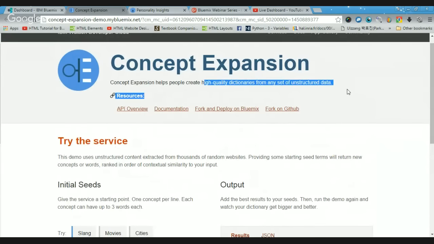And the use of this is really very vast, because when you go to real time scenarios in a company, when you try to do sentiment analysis, let me take that example. Suppose I'm reviewing a product, people type various sentences like the product is cool, the product is amazing, the product was very cool, very good, it was very helpful. So these words are all different. Most people have different ways of interpreting sentences. So taking a dictionary of all these sentences is very helpful. So that's what concept expansion is all about.